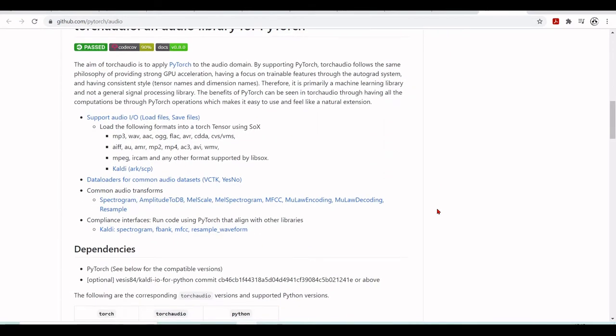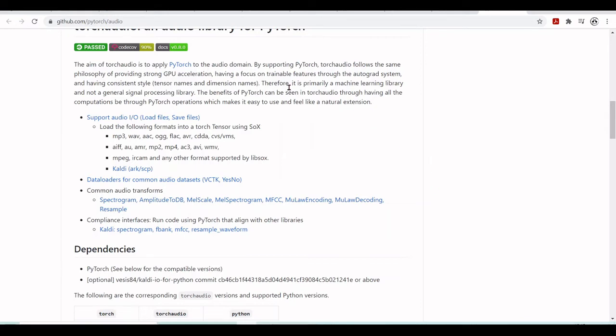It has some special transforms, so you can calculate spectrograms, MFCCs, and Mel spectrograms. So it's very convenient if you are using PyTorch and you want to load audio and perform some fast transforms, taking advantage of GPUs, for example. Torchaudio brings these audio tools into PyTorch.